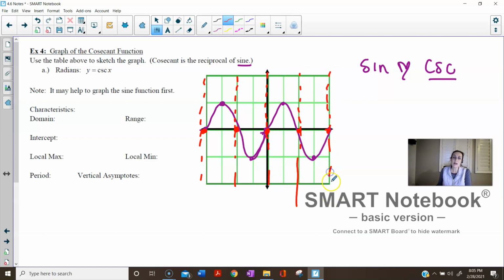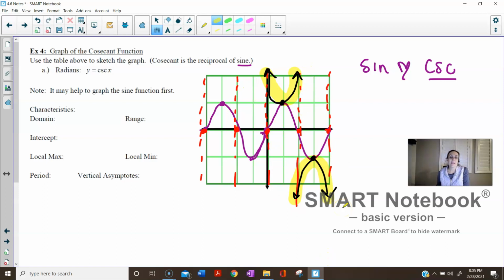Now the reciprocal of 1 is simply going to be 1. So this point is on the graph, and then the reciprocal of all these other points are going to flip. And so here, same thing, and then this flips in this direction. So there's one period of the cosecant graph. You get a U and you get a hill. So, or a dip and a hill.